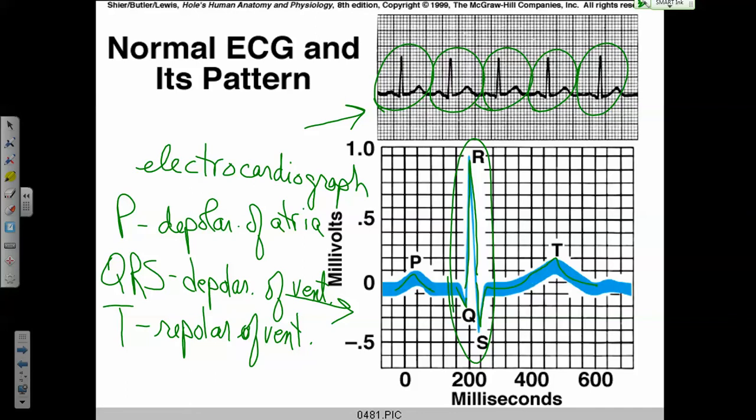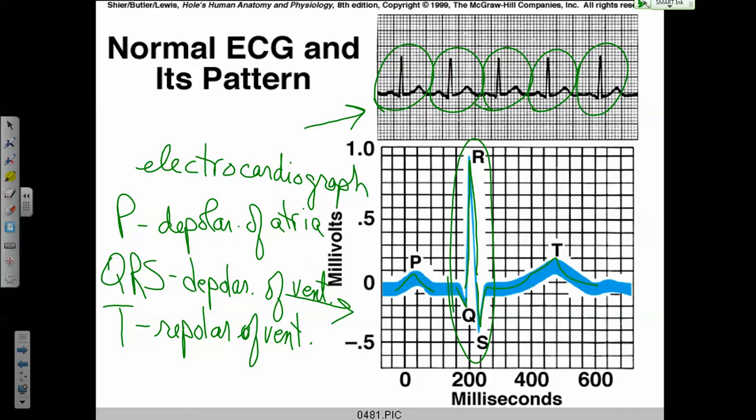I'm just making a wild guess. I have no idea, but I would think that somewhere out there is a person that actually shows a wave for atrial repolarization. But if it showed it, that's probably an indication something's really messed up in his heart. If you had the four, they would have to be real close together.